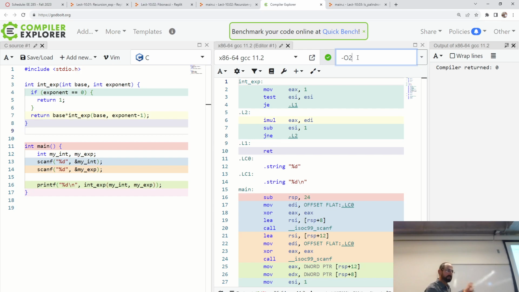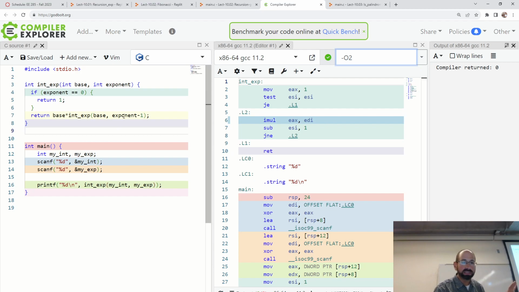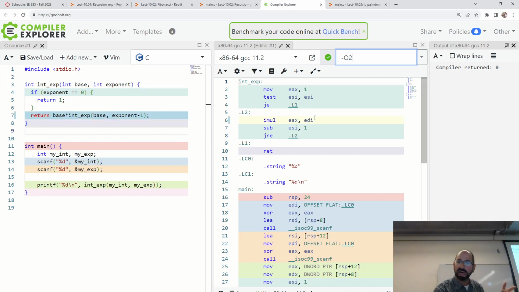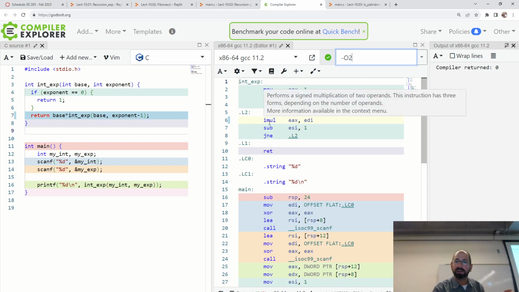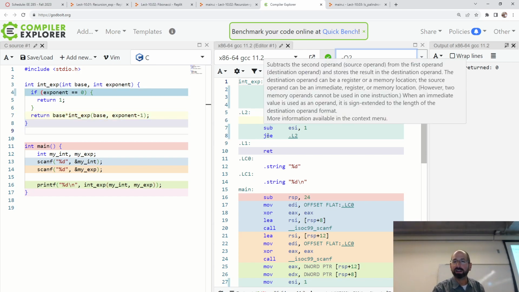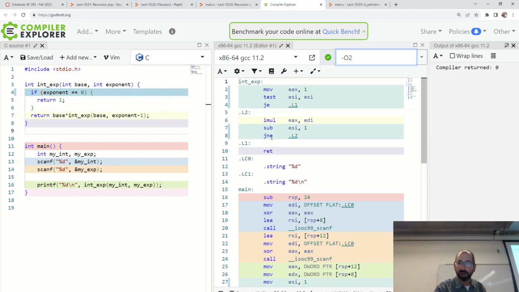On the left, it didn't change. That's still our input C code. On the right, certain things are a lot less highlighted here, but the main block for our function is still that line 7, right? That's our recursive case. There's nothing highlighted in yellow here except for that single imul multiplication instruction. And for what it's worth, I'll just walk through what that's doing. Multiply, subtract 1 from an iterator, and loop back, jump not equal, loop back to that label here.